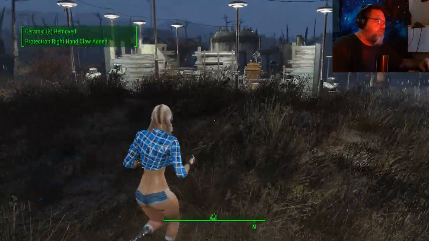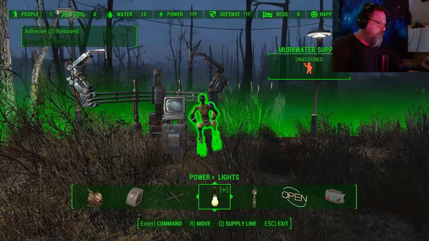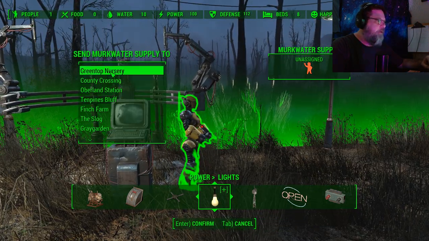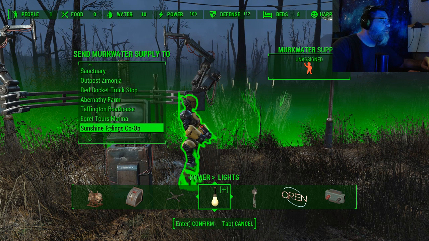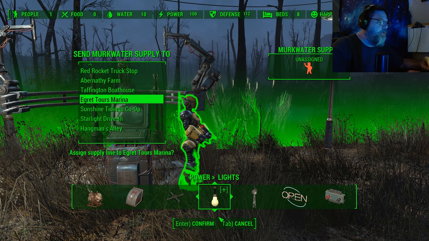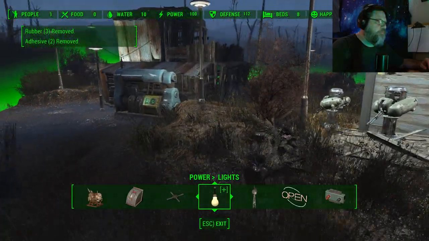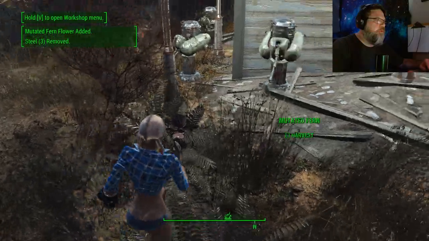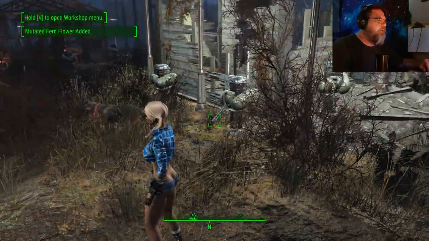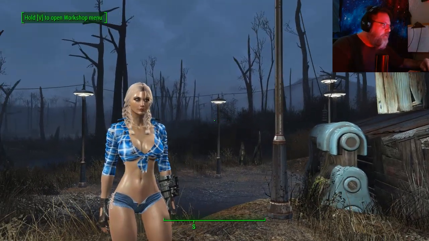All right, let's get into here. You, sir. Pow. Supply line, and you are going to marina. Yep. There you go. Confirm. Ooh. Solomon saw that, he'd go, cool.